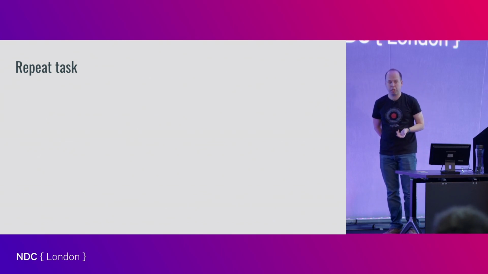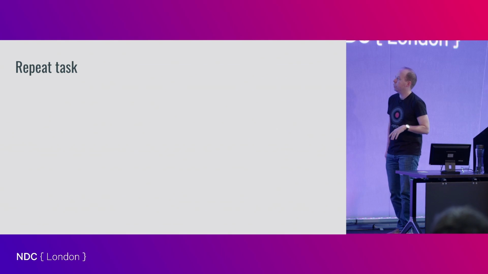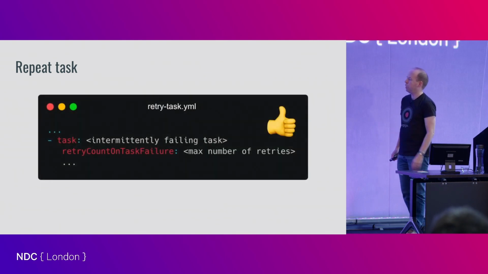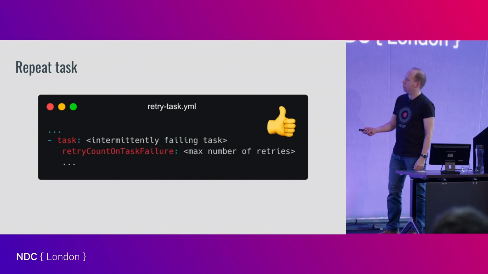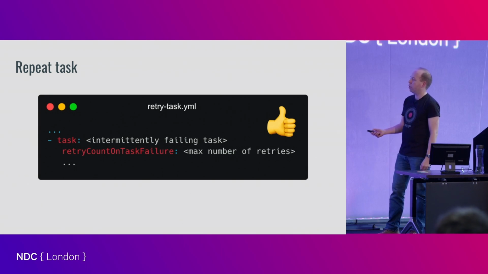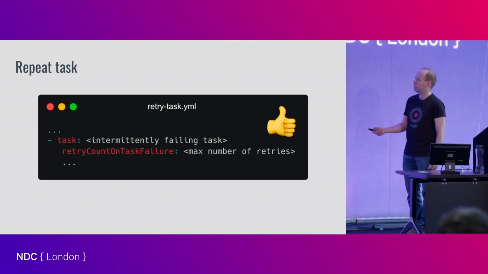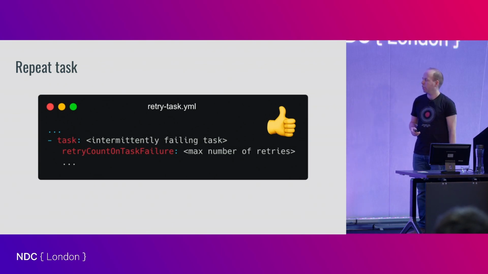It's actually been there for about a year, but I don't think that there's so many changes in Azure DevOps, so you can't really push news about everything to anyone. I understand that. But this was a really, really great addition. So you can add an additional argument, retry count on task failure. Maybe not the best name, but it tells you what it does. And then you set a number. So if this task fails, it will retry it up to this number of times before it fails the complete job. You will get a warning if it failed one or more times, but that's just good.